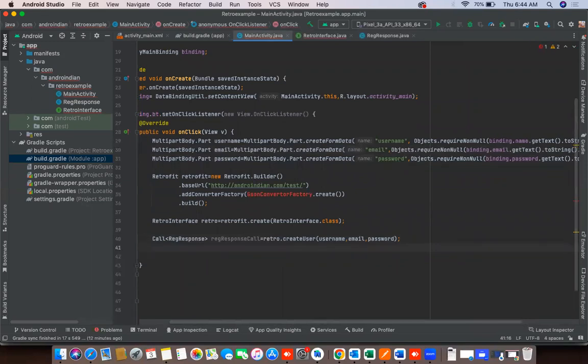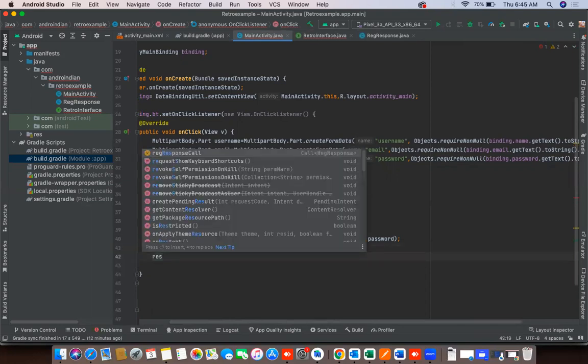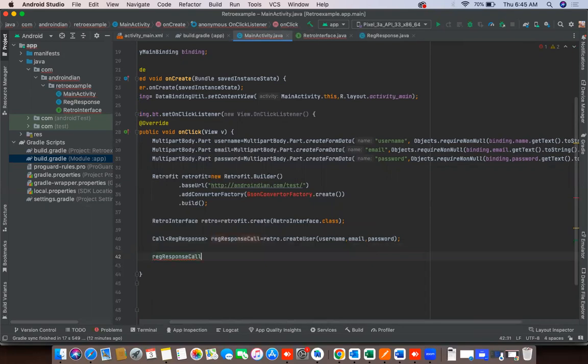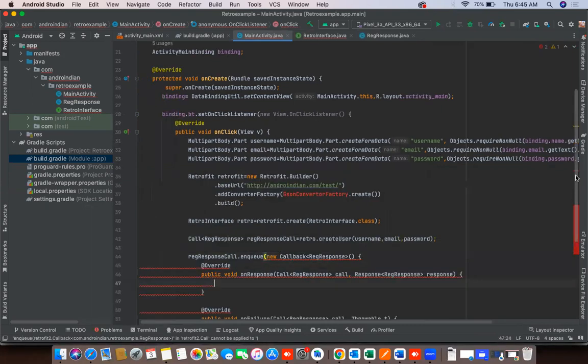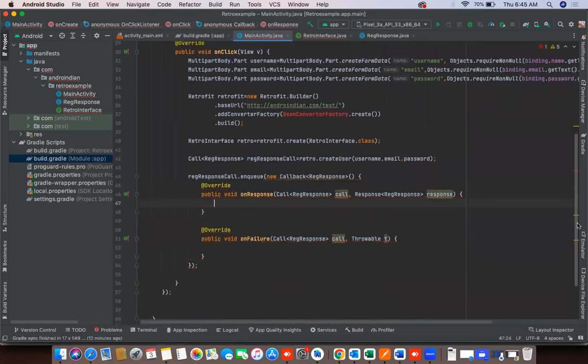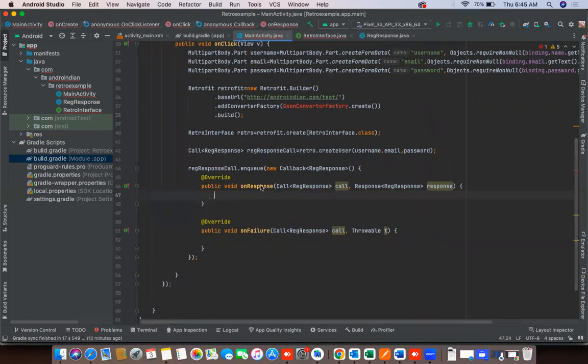Once this has been created, now what we have to do is capture the response from the server side. For that we need one method called the enqueue method. Within this enqueue method, it can generate the response automatically. That is onResponse, the success case, and this is the failure case, automatically generated here.